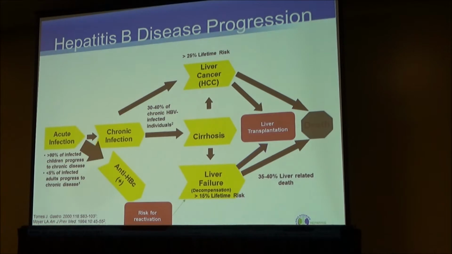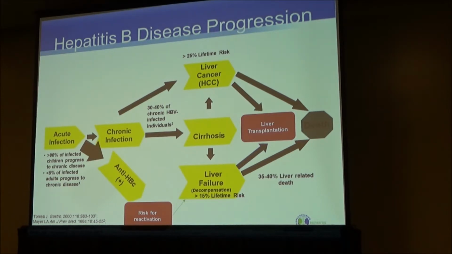This just walks you through risk. So when you see a hepatitis B patient, you're going to look them in the eye and say, if you're a man, you have a 30 to 40% lifetime risk of cirrhosis, cancer, transplant, or death. If you're a woman, you have a 15 to 20% lifetime risk of cirrhosis, cancer, transplant, or death. If you give that simple message to somebody who's surface antigen positive, they're more likely to come back and get medical care. They know they have a serious disease with potentially very serious outcomes. You've got to deliver that message.